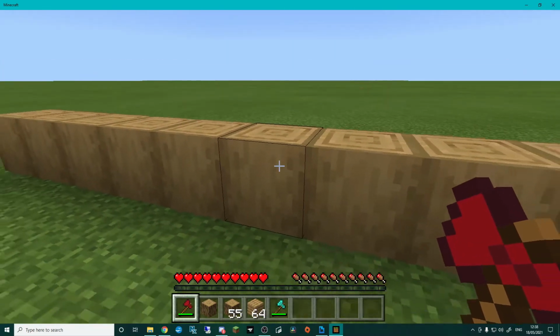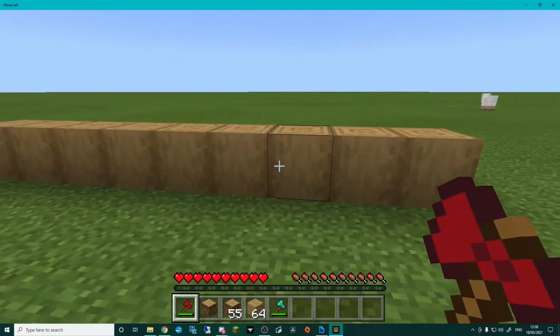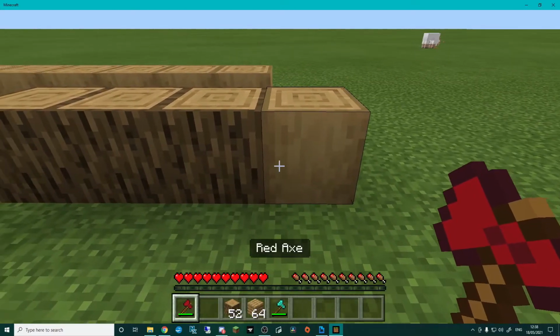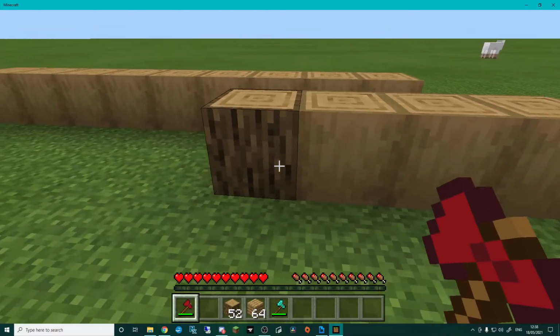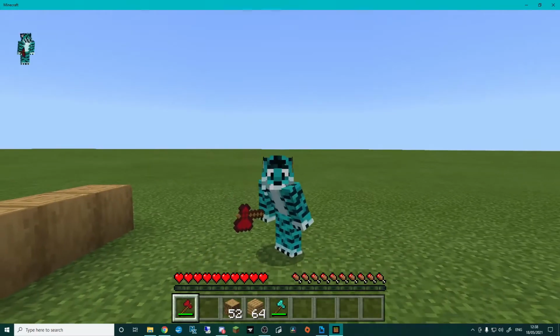So the sound is slightly different. It sounds more like a wood chopping sound, and we could use a different sound, but we are getting the animation. We are getting a sound, and you can see the durability bar has gone down. Okay, so we're winning. Yeah, we're getting somewhere.